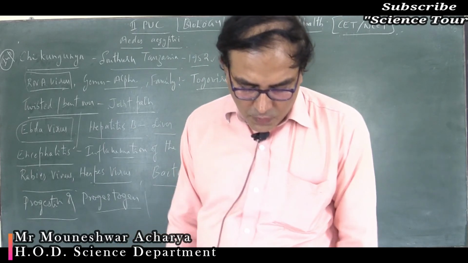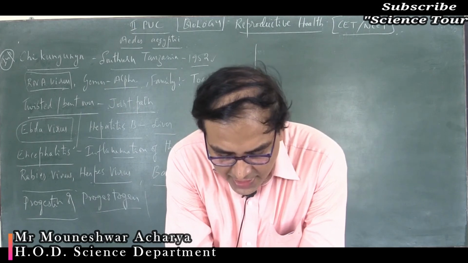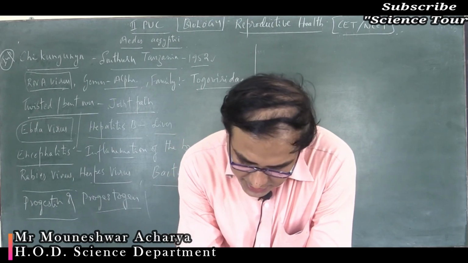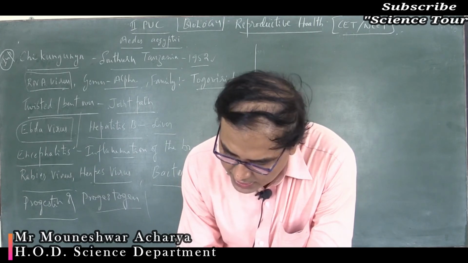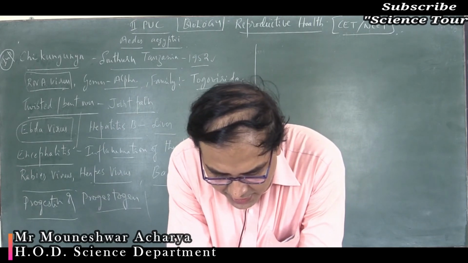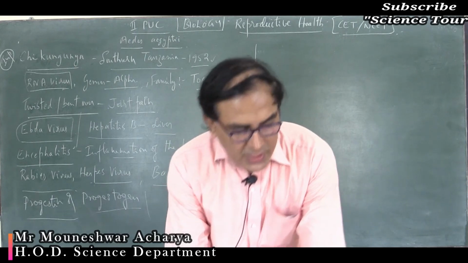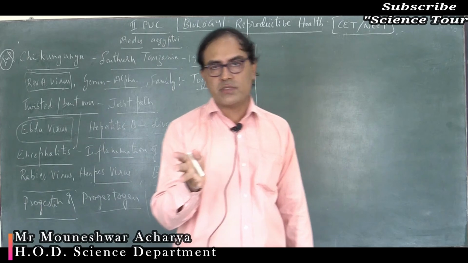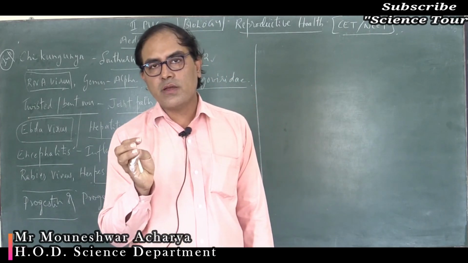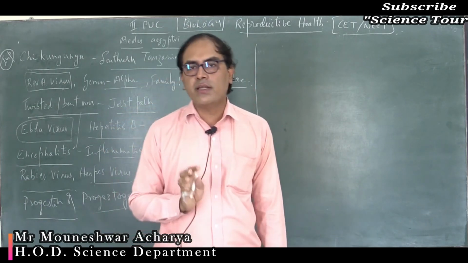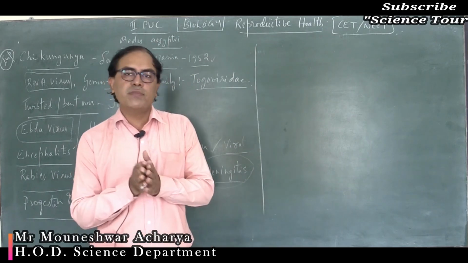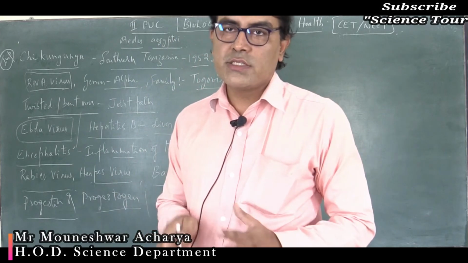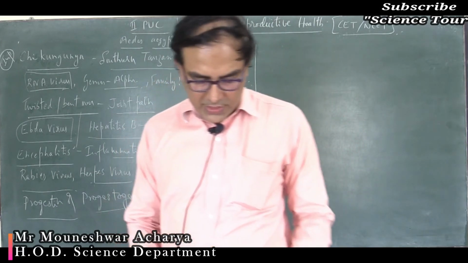Okay, so which of the following is incorrect regarding the vasectomy? Vas deferens is cut and tied. It is correct. Then irreversible sterility. Here the sterility means the male is not able to deposit the sperms. There may be seminal fluid, but he is not able to deposit the sperms into the female reproductive tract and make her conceive. So that means it causes sterility. In that way it is correct.